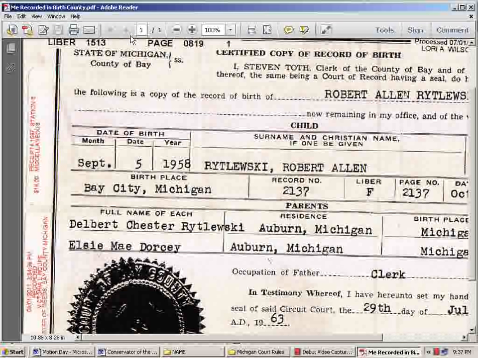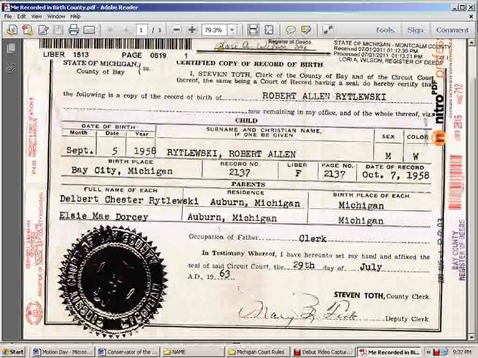Alright, this is my certified copy of record of birth. It's under a big old gold seal here that says Circuit Court of Bay County, Michigan. Well, Circuit Court of Bay County, I mean, really it shouldn't be there. It should just be a Circuit Court of Michigan, and this is one of the branches of it. This sounds to me like they're talking about a county court of Bay County. And this was something that a Circuit Court clerk told her, that to him, circuit means county. County Court of Bay County.